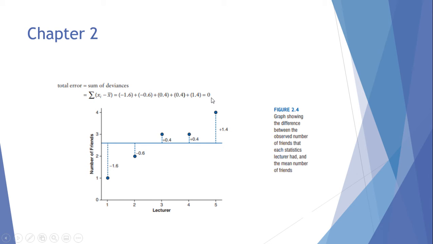So that's what you would expect when you're taking the mean and then adding up all the people who are below the mean and above the mean, you end up getting 0 error, because all the error cancels out. You get some people who we predict too high, some people we predict too low for, but you add all that up and it all cancels out and you get 0 error.